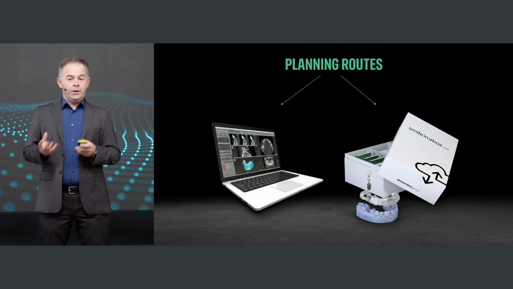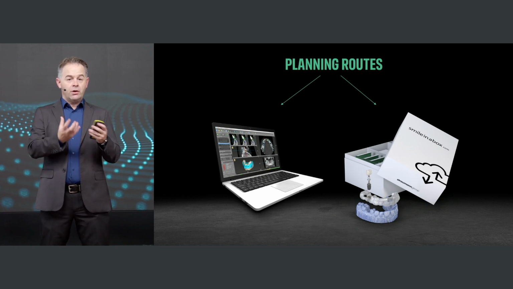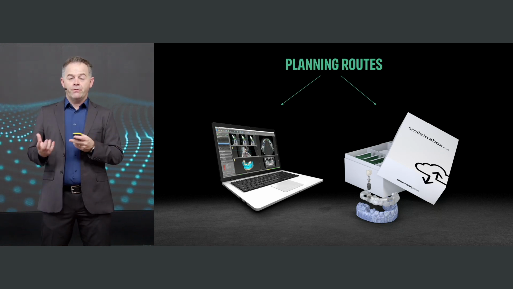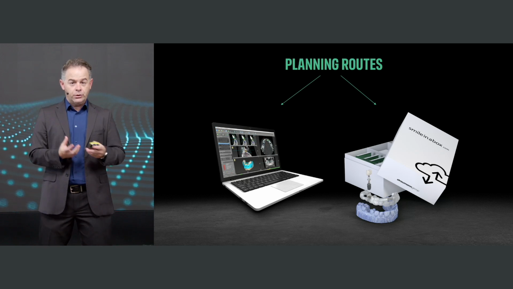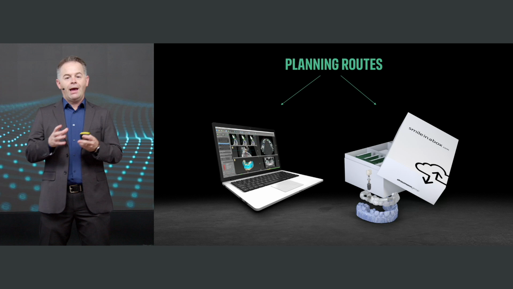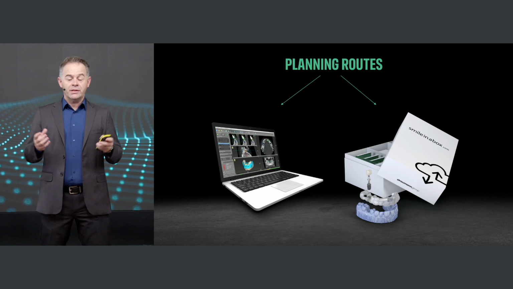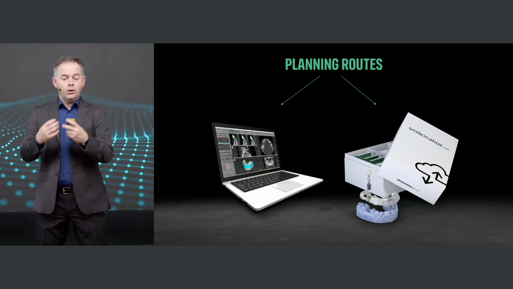Planning options. How can you get there from point A to point B? You can either do it yourself. If you're familiar with the software, with co-diagnostics or planning softwares, you can do it yourself, or if you have somebody in-house as well to do it for you, or you can outsource it to Straumann Smile in a Box. This is an outstanding service, which was the route that I chose.